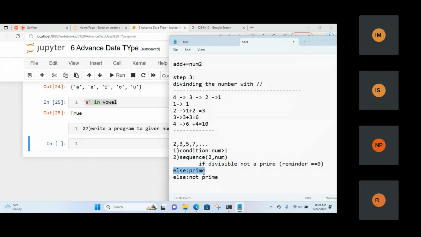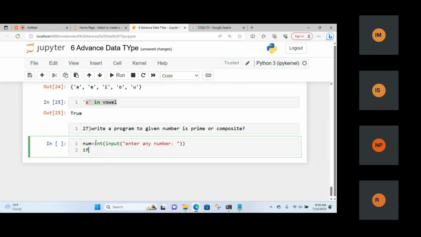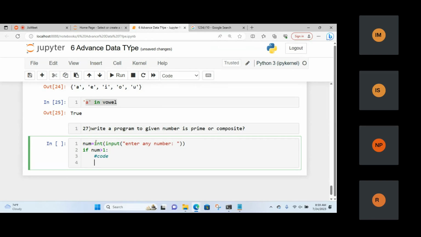Yes, sir. Okay, so simply here I'm writing number equals enter any number. And here I'm adding the condition: if number is greater than 1, here my code will be there.